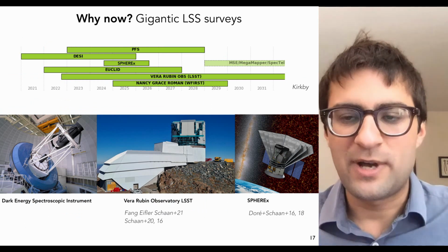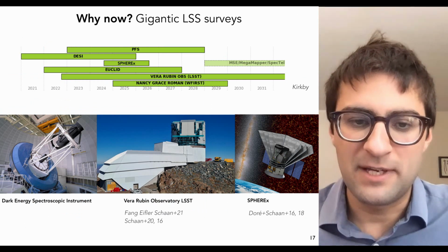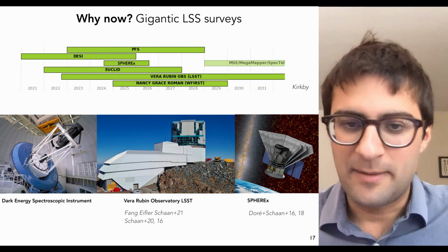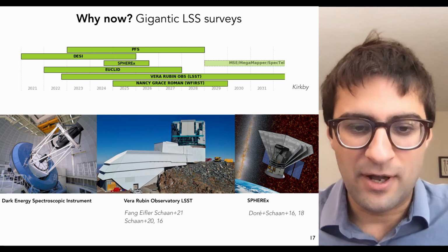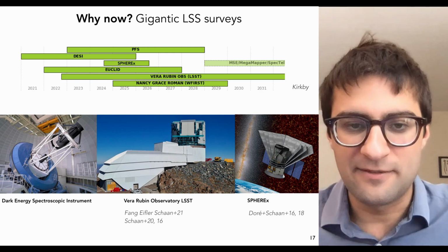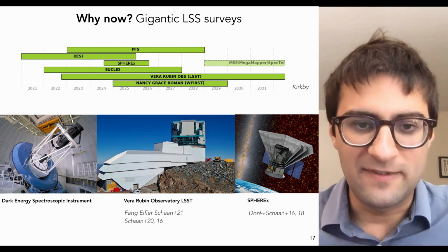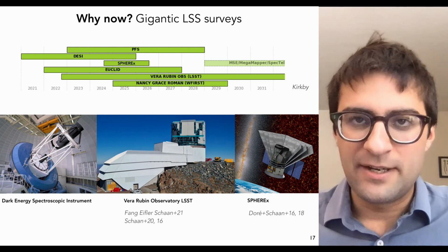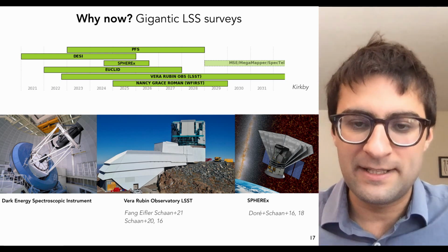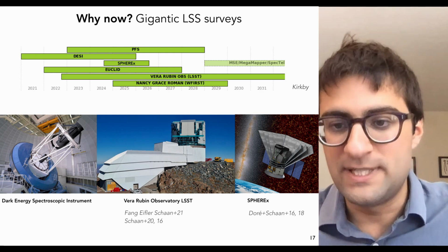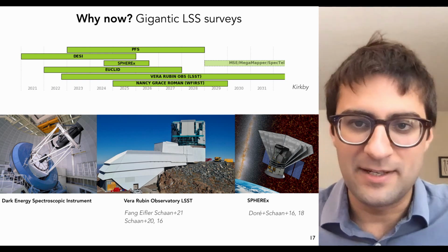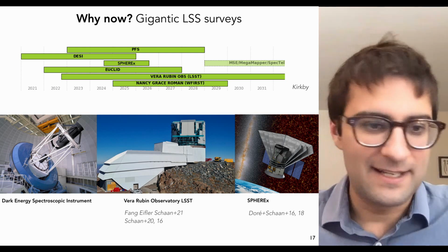And on this front, we also have many exciting experiments coming online. So I just wanted to highlight DESI, the Dark Energy Spectroscopic Instrument, which basically completed its first year of observation. Here we're talking about 3D positions for tens of millions of galaxies, more than we've had with any previous experiment. The Vera Rubin Observatory, which will observe the positions of not tens of millions, but billions of galaxies, although in 2D as opposed to 3D. And finally, the SPHEREx satellite that has been approved, and that will have a lot of exciting science coming with it.